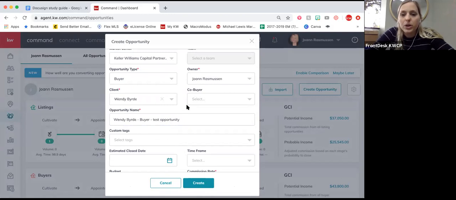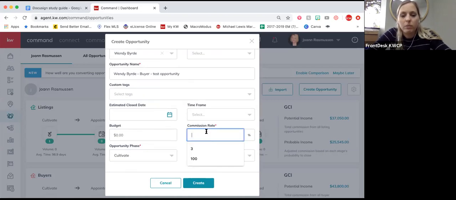And then I'm just going to add this just so that Joanne knows this is a test. If you wanted to put a co-buyer in from your contacts, you could, and Docusign will take their information into your Docusign room. Every day Docusign integrates with Command a little bit more, and the information that you put into Command will immediately be synced into your Docusign room, which is really nice. So it's going to pull our client information, Joanne's information, and if we did put a co-buyer, it would pull their information as well.